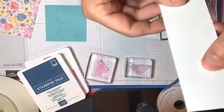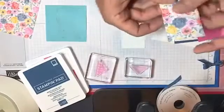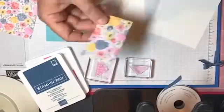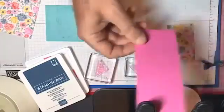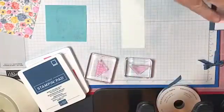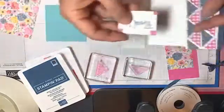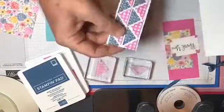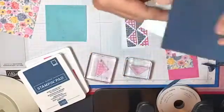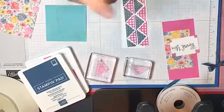I've already stamped this, but I wanted to stamp some for you, just to show you how I did it. I've already cut these pieces out in the interest of time, but I wanted to show you all the assembly, and I have all the dimensions for it. And of course, when I do the blog post, I will put everything on there. So anyway, this is just the paper. Isn't it beautiful? So this will go in here, but we'll do that later.